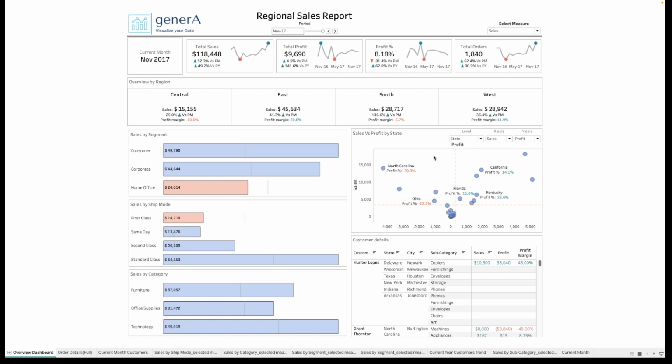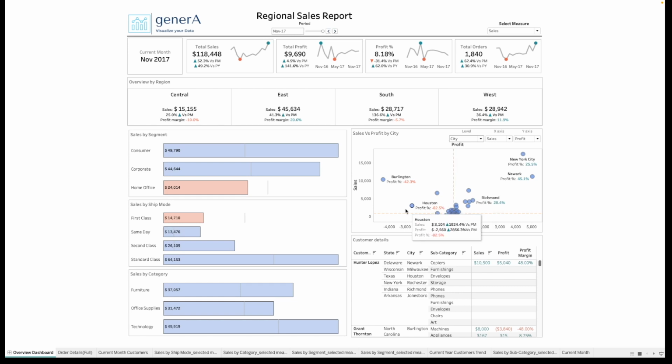Now let's say the business wants to see the sales versus profit with respect to city, so we simply go to the level filter and select city from here, and all these states will change to cities. Now we can see what is happening at city level.